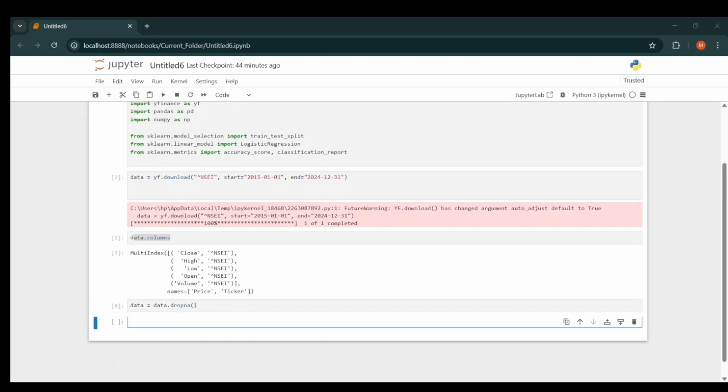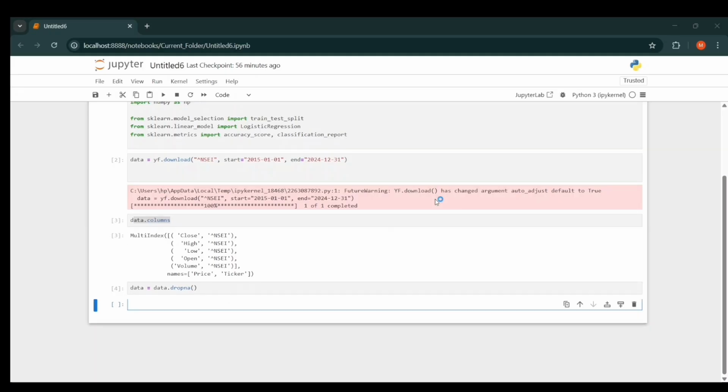Alright students, remember earlier we downloaded the Nifty 50 dataset using yfinance. We stored that dataset in a variable called data. So the data represents our dataset, which is like a table similar to Excel. The next step is to create our first feature for the machine learning model.